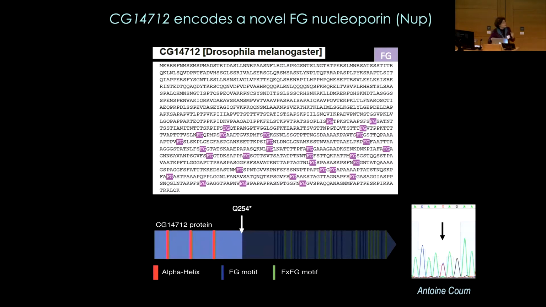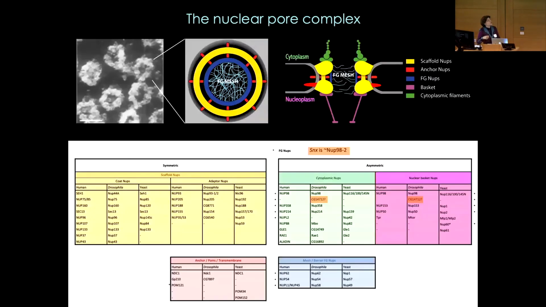And these are components of the nuclear pore complex, as you know, the gateway between the nucleus and the cytoplasm. Again, very briefly, just to put you in context, there are many nucleoporins that constitute the pore. There are about 30 types of polypeptides, and they're in an eightfold rotational symmetry in two kinds of donuts on the inner and outer membranes of the nuclear envelope, and then some that are exclusively on one side or the other. So we have different kinds of stoichiometries per pore. And this novel protein that looks like a nucleoporin is most closely related to one called NUP98, which is actually found on both sides of the pore, so potentially a NUP98-like, let's say.